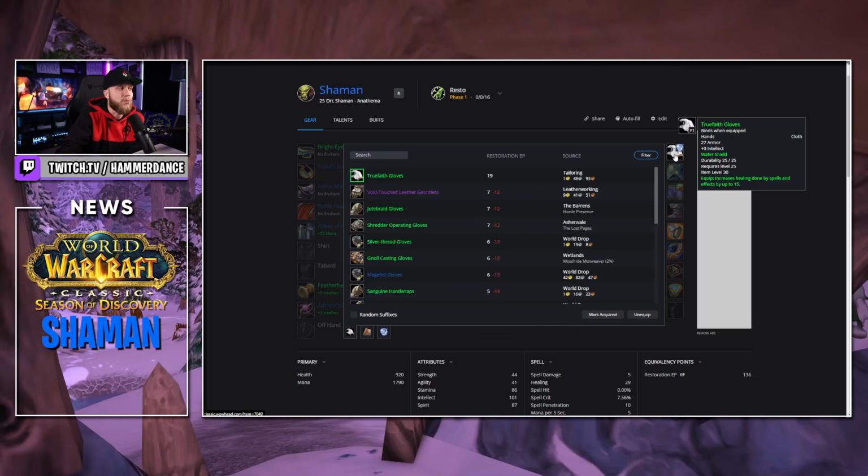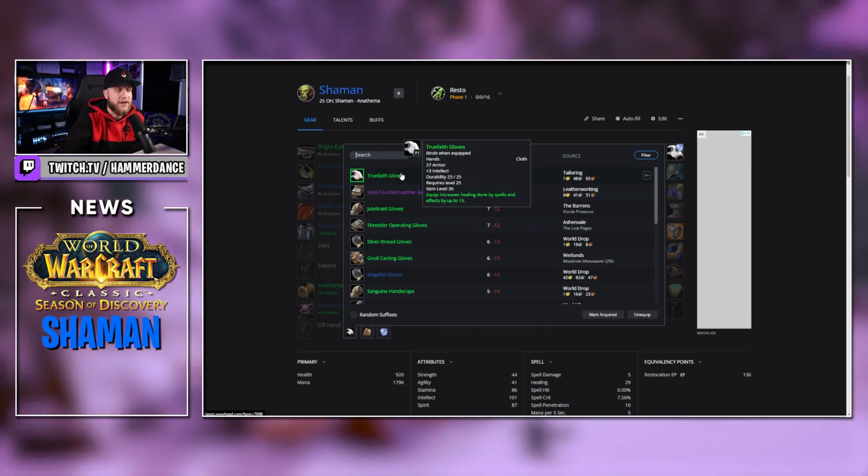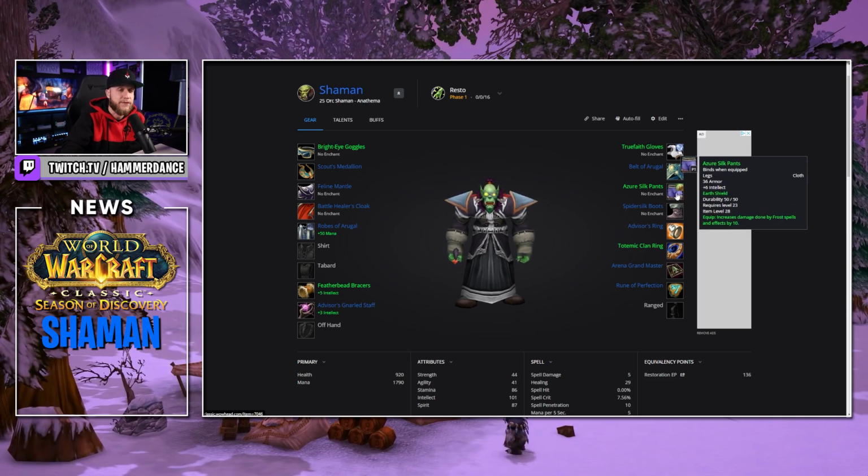True Faith Gloves, which are crafted by tailors, and these give you 3 intel and 15 plus to your healing. Belt of Aragul, 10 Intel, 3 Spirit, 2 Agility. Azor Silk Pants again for that 6 Intellect, but honestly, I would sub these out for something of the Owl to get some Spirit there. And then Spider Silk Boots from Tailors, 7 Spirit, 4 Intellect, 4 Stamina.